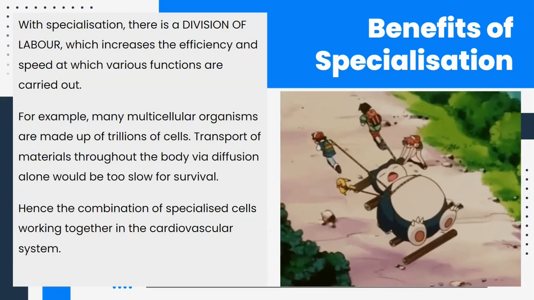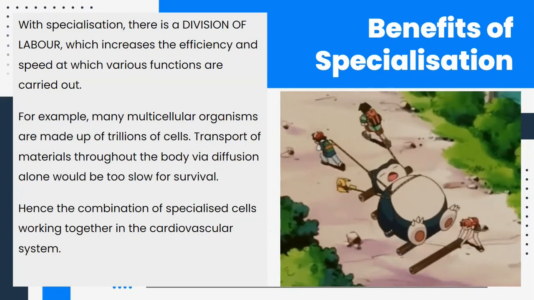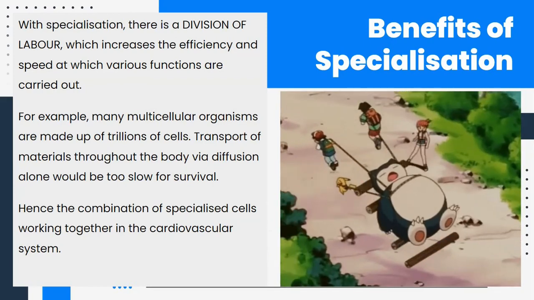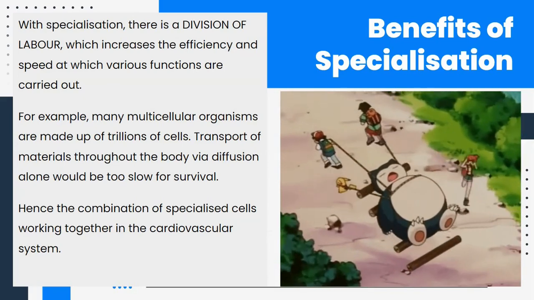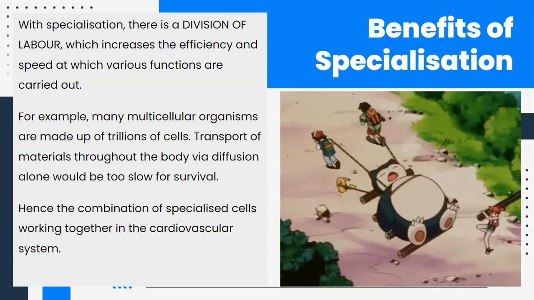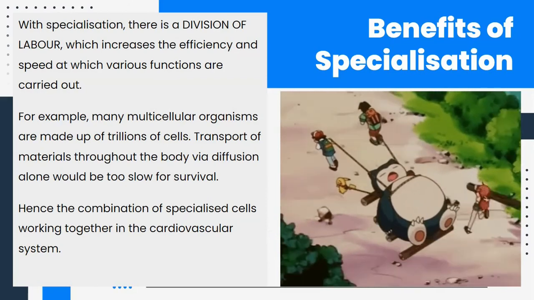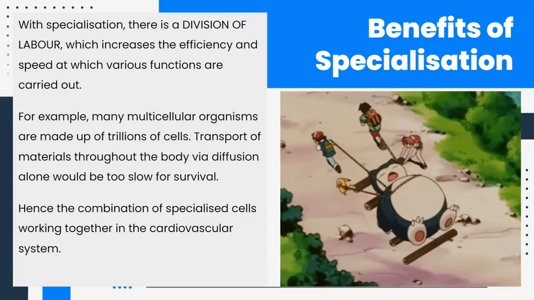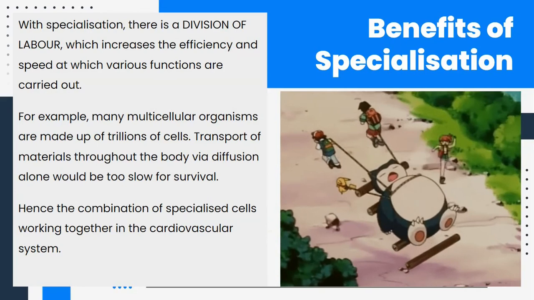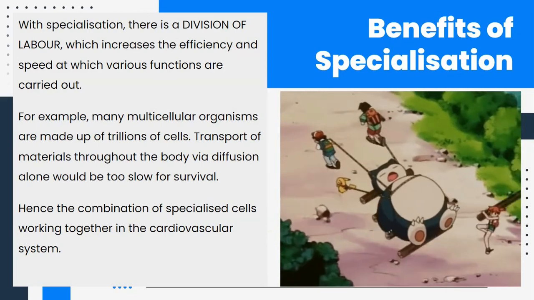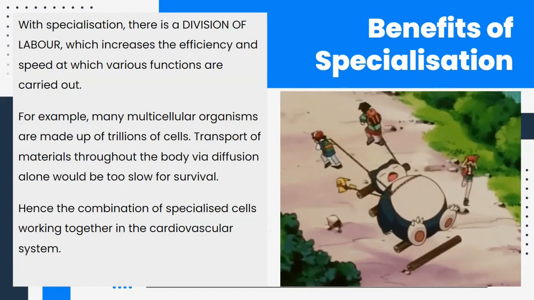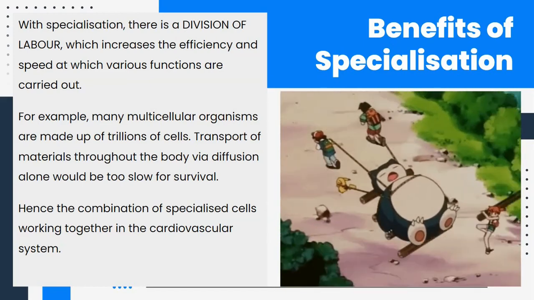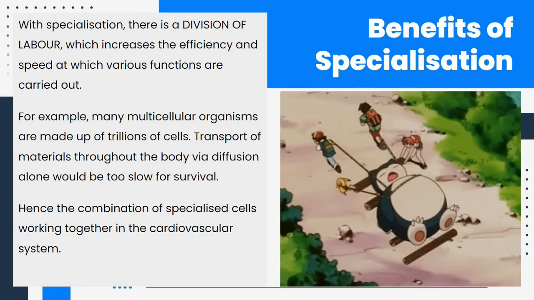So what are the benefits? Well, the biggest benefit, as we see here with our nice little Pokemon being carried around, is that there's a division of labor. And once you have that division of labor, efficiency and speed is increased. So, for example, they're carrying this Pokemon, right? If one of these guys had to do the entire job of carrying this Pokemon, the chance of them getting very far would be really low, right?